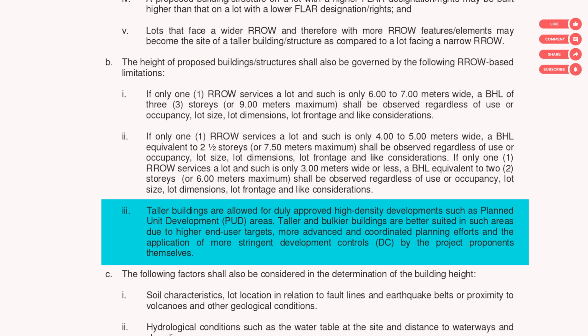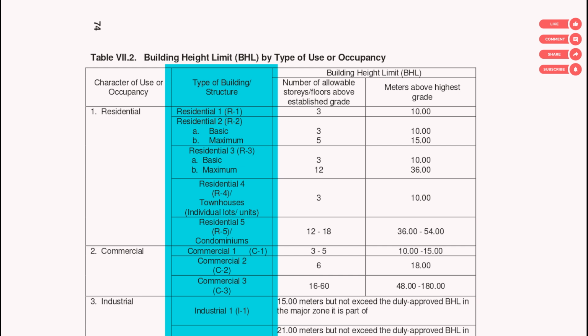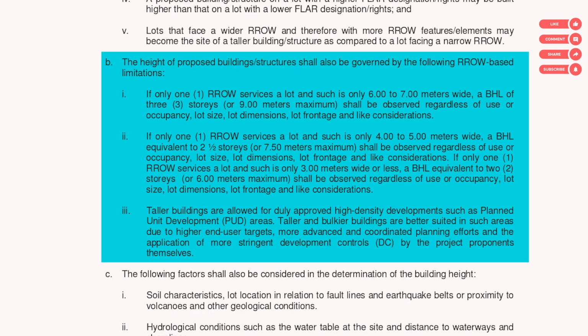So in the exam, you will most likely see that drawing, that is really a B2. I don't know how many, maybe one or two questions, like, what's the maximum height allowed for project number blank? You have to look at the zoning, because the zoning is what will determine your height limit here. But you also have to study how wide the road is. How many roads are there? If there is only one, check how wide the road is, because if it is only one narrow road, FYI, there are special limits. So which one do you follow? This or the table? You check both and you follow the lower answer, the more strict answer, which would probably be this. These special height limits: 3, 2.5, and 2 stories. But check both, always follow the stricter requirement. In this case, the stricter requirement is the one you must follow.